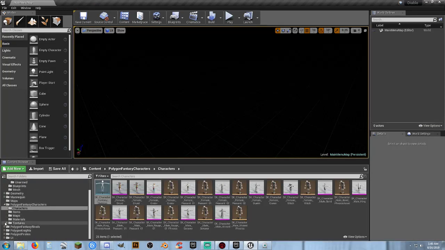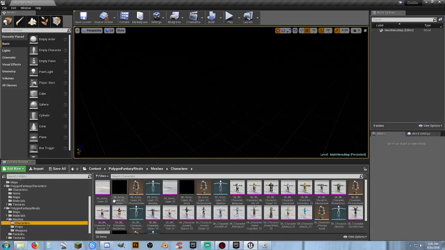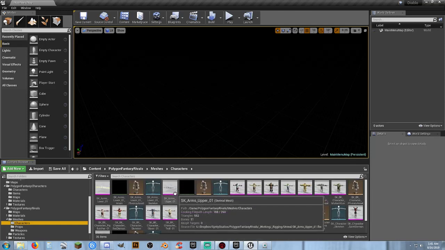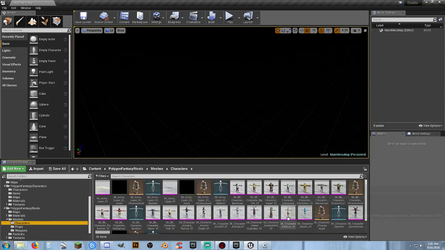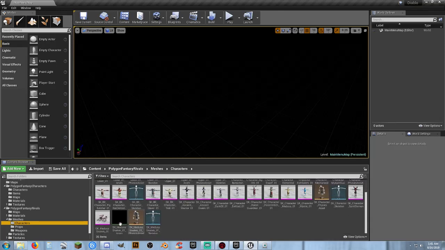I'm going to look at all of them really quickly before I start doing what I'm doing. I'm going to go to Fantasy Rivals. I'm going to go to Meshes and Characters. This is the one we're going to have the issues with. We have a set of lower arms. There's 2 different types. We're not going to use them because one of the characters does have 4 arms, and you don't have to use them. There's also a set of Medusa snakes. We may or may not use them. We'll burn that bridge when we get to it.